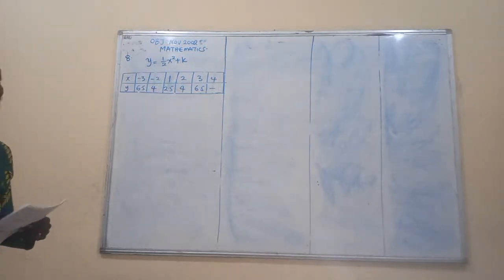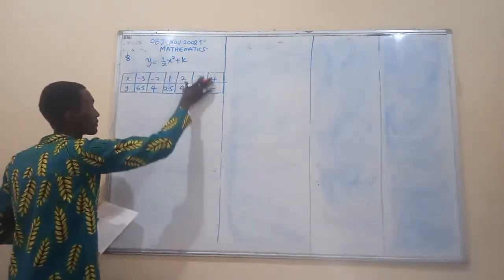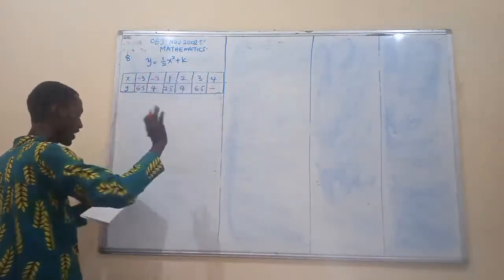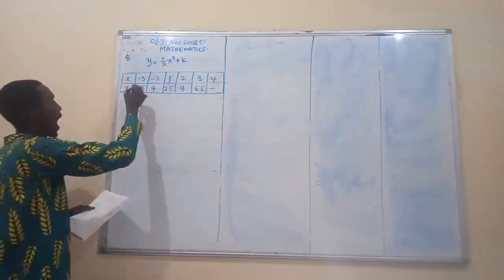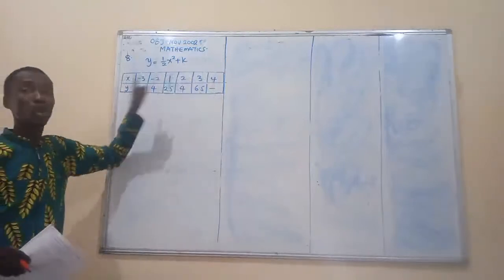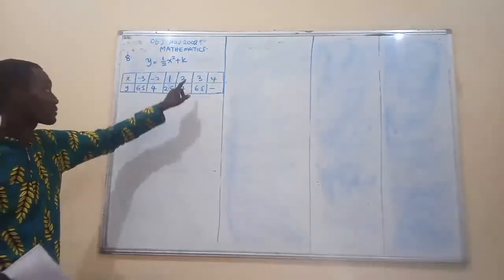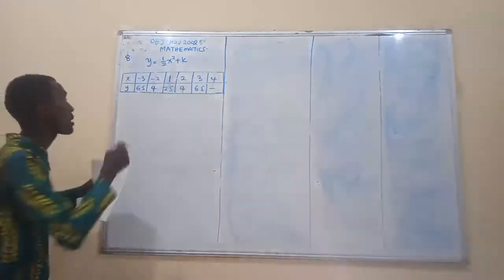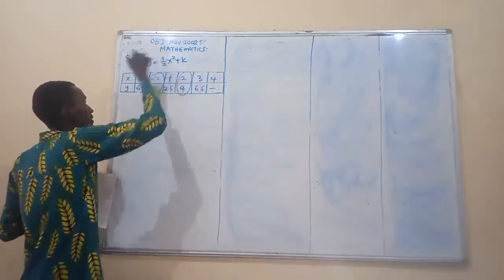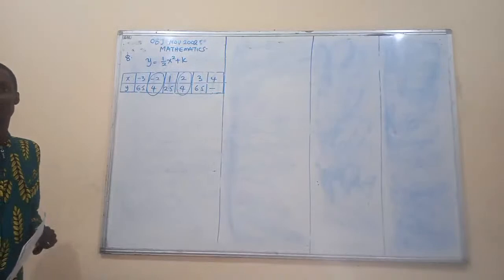Now, to find the value of k, all I simply need to do is to use any one of these. So I will pick any of these. I could pick this. Now, when you're solving questions like this, look for the one that will not have too much decimals. You don't have to play so much with decimals. So my choice is this one. I recommend this. Any one of them will help you solve the problem faster.